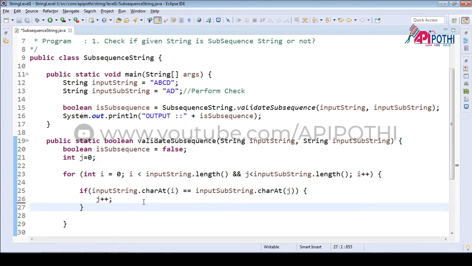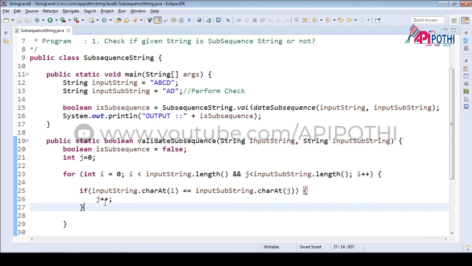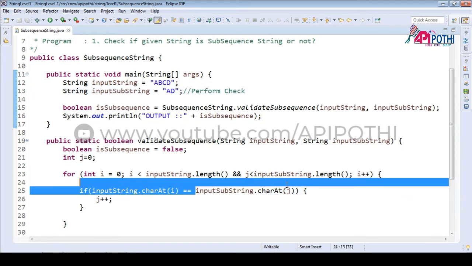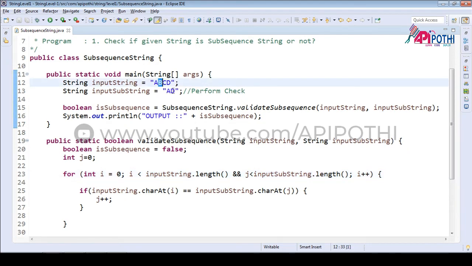We'll do the dry run, don't worry. In that way, I am just increasing j by 1. So what will happen? A matched with A, and I have increased the value of j to 1. Came to B, since i is also increasing here. Now B is matched with D or not?